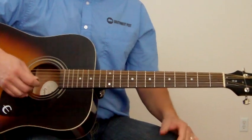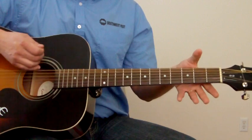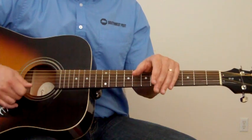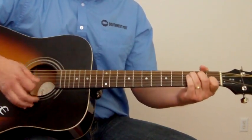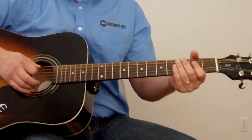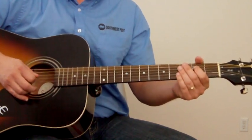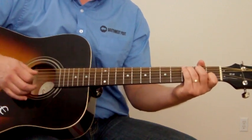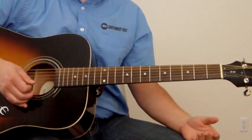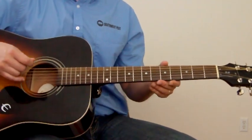Anyway, it's a cool song and hopefully some of these licks you can incorporate into this song, and also when you're playing other songs — because there's about a trillion songs out there that have A minor, G, C, and F. Such a good chord progression. Use your own ears, and I like to use as many open strings as possible because I like the sound of open strings a lot. Try and figure out different ways you can come up with licks and mix them in there. We'll go over it one more time — this is just an outline of the way I play it. Enjoy the song.